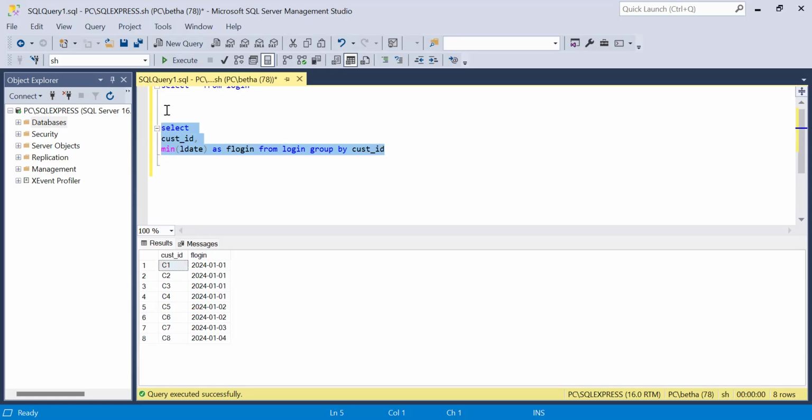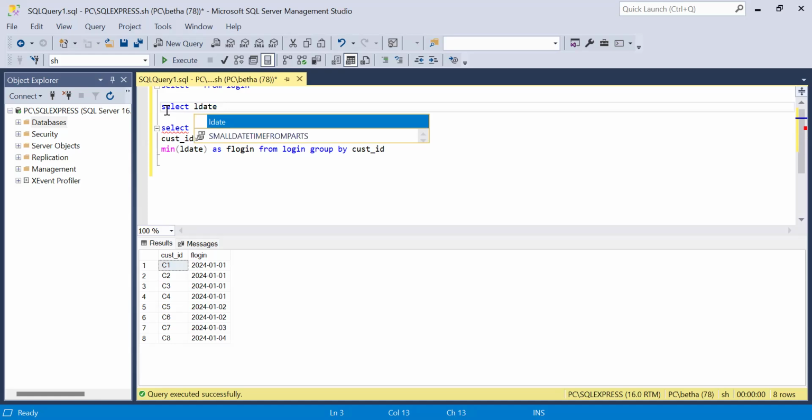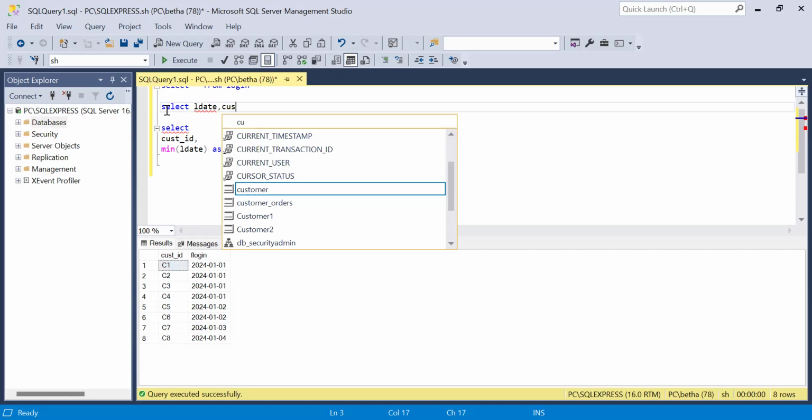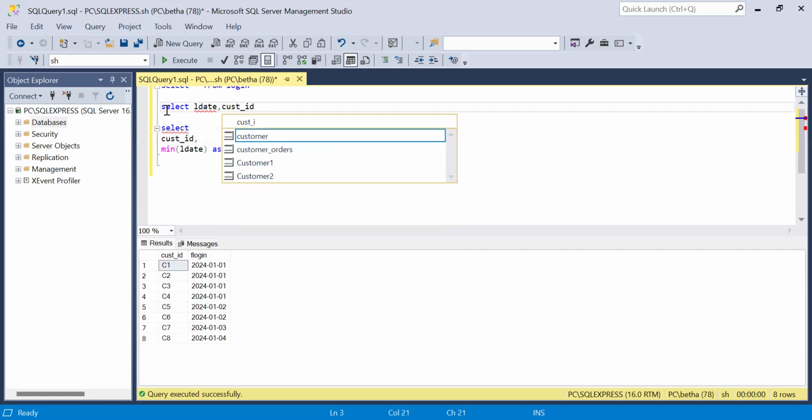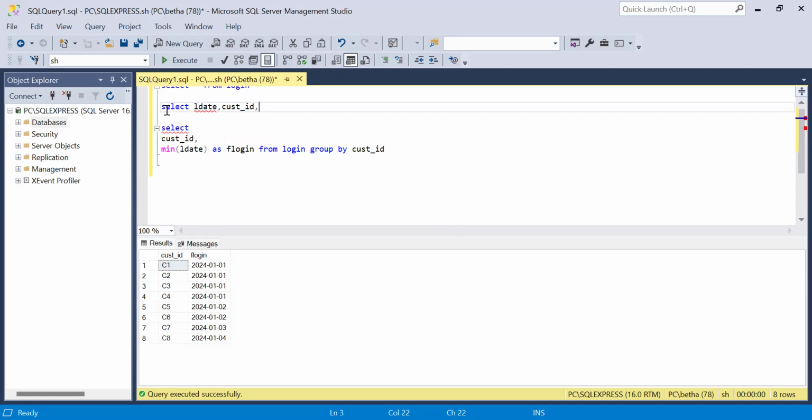So I can take this as a subquery: select ldate, the login date, comma, cust_id, comma, f login, from this subquery.